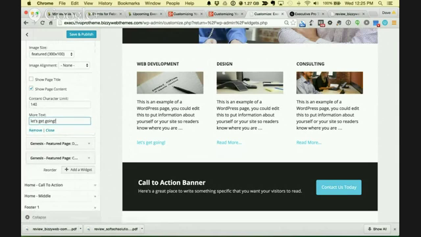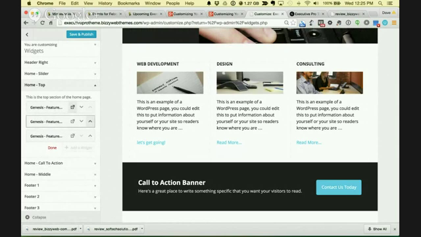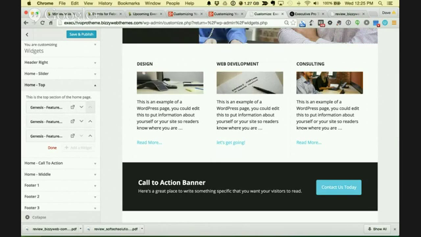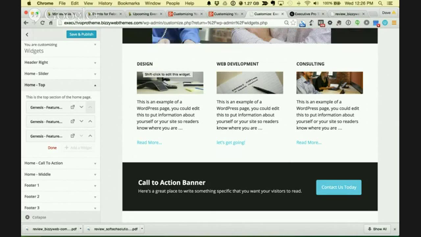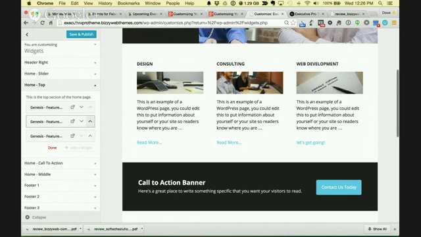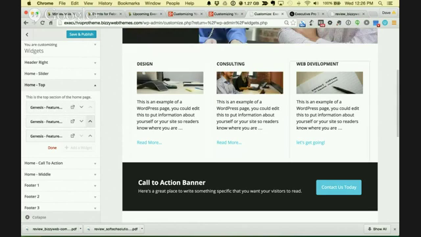If I wanted web development to be on the right side instead of on the left, I could click the reorder button. And what that's going to do is pop up a bunch of images inside of here. And so if I wanted this middle one, design, to show up to the left, I would simply move this up the list. And now it's switched design to the left over here. If I wanted consulting to show up in the middle, I would bump it up one. Consulting is just moved. If I wanted it on the far left, I could drag it here. You can also drag them up and down to exactly where you want them. Again, I am not going to save this, so it's not a big deal.